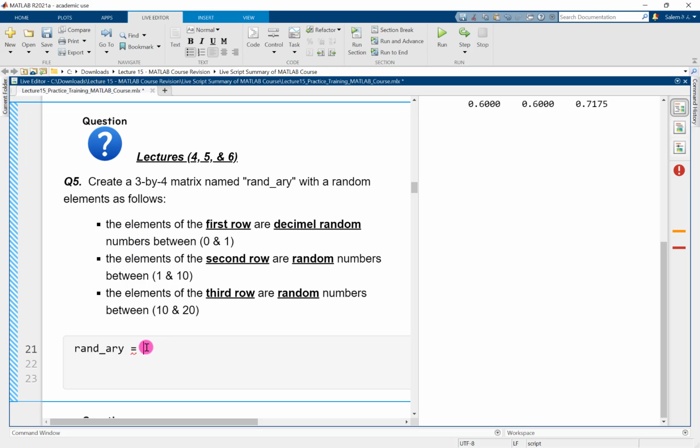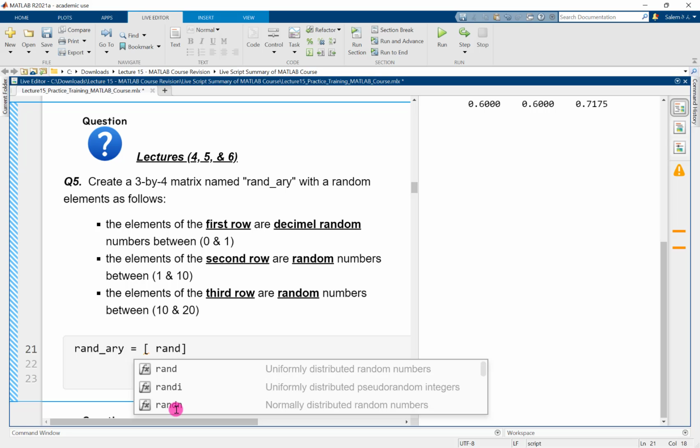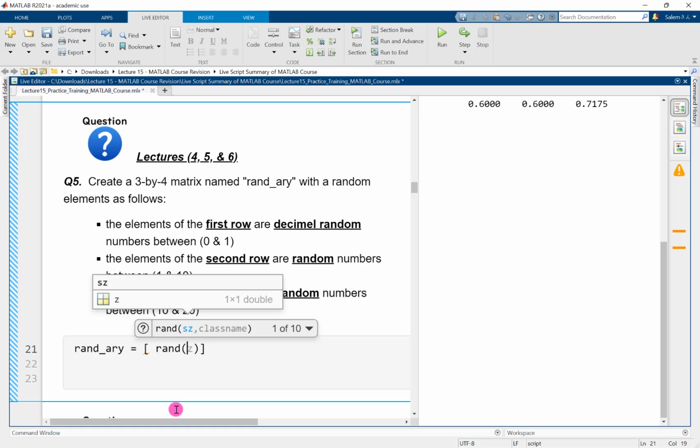So in that sense, I will put a square brackets because we will add several rows. And the first one is random. And for the random case, this is just one row. This is 3 rows by 4 columns. If we consider the first row, it should have 4 columns.